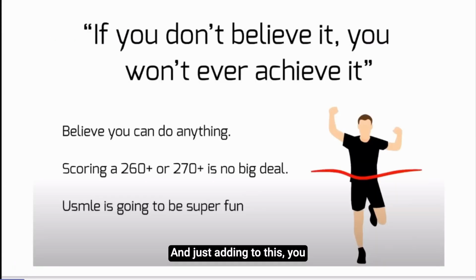Okay. And just adding to this, you've got to believe in yourself. This is manifestation 101. If you don't believe you can get a 260 or a 270, it will never happen. Even if anybody else says you're dumb or tells you you're never extraordinary, I had to be my own biggest fan. And I want to ask you to be your biggest fan in a world where everybody is trying to put you down. Just remember, believe you can do anything, and 260, 270 is nothing. It is a joke.